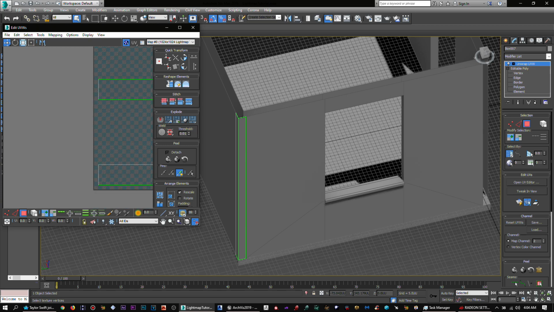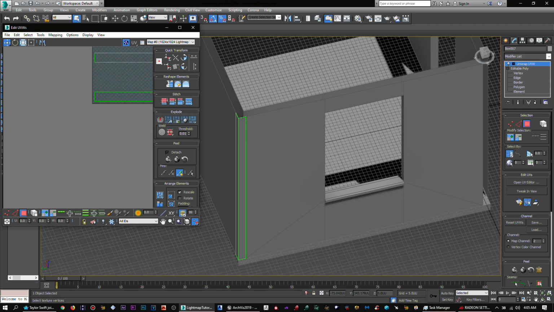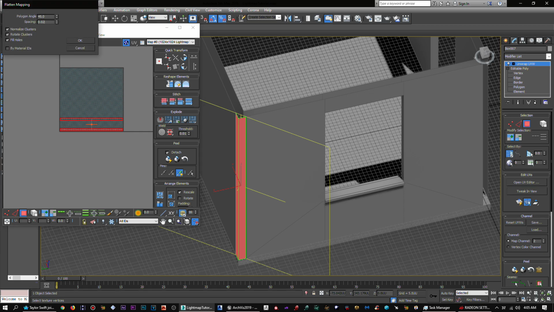So anyway, this is what I use to properly line my UVs, so I don't get any bleeding issues or areas where I shouldn't. So now that I have these selected, what I'm going to do real quick, and I wouldn't normally advise this, I would advise you doing it by hand, but for what I'm trying to pull off here, this actually works. So we'll do that. I'll put this to 1, try to get as close as possible.